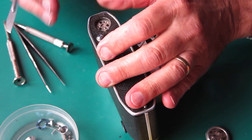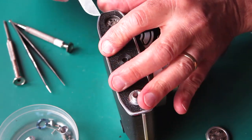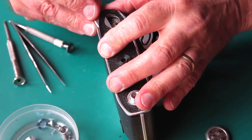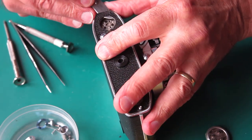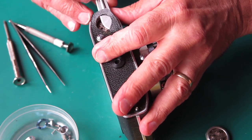That clack sound you hear every now and then is me dropping my visor down in place. I've got an optivisor to help me see what I'm doing.